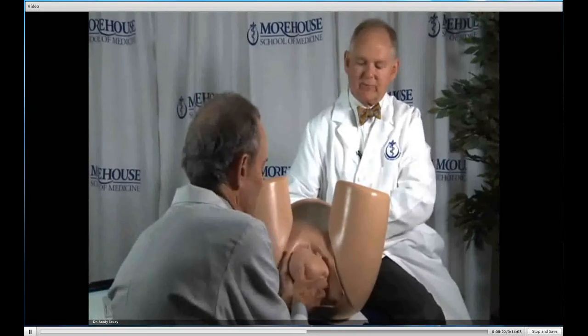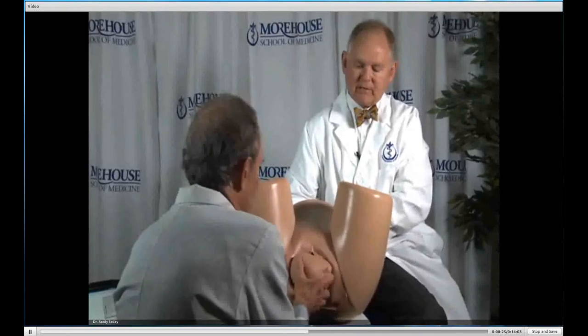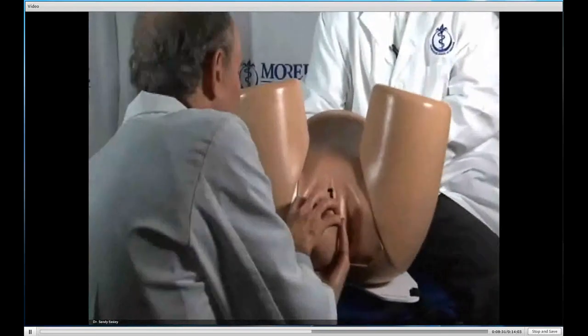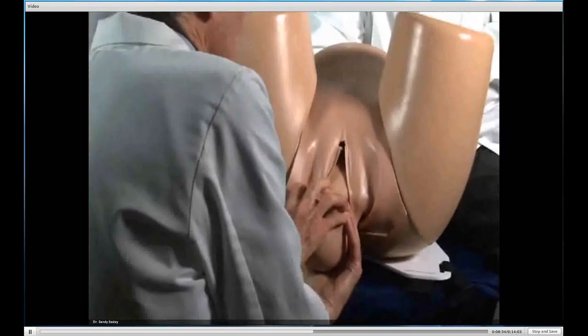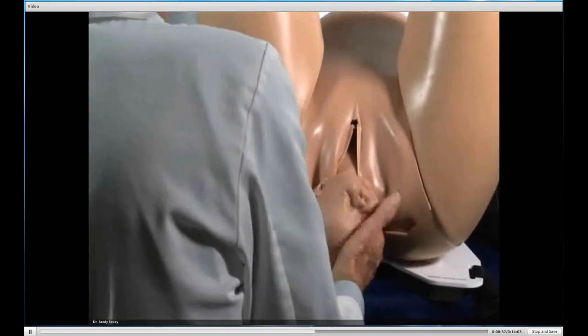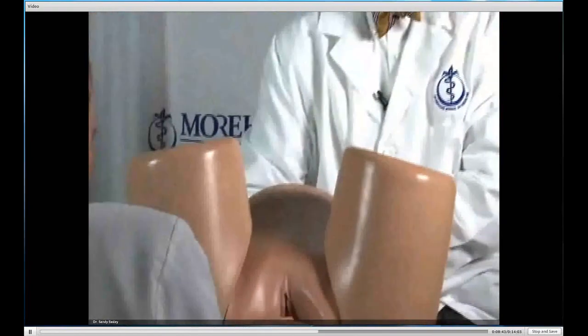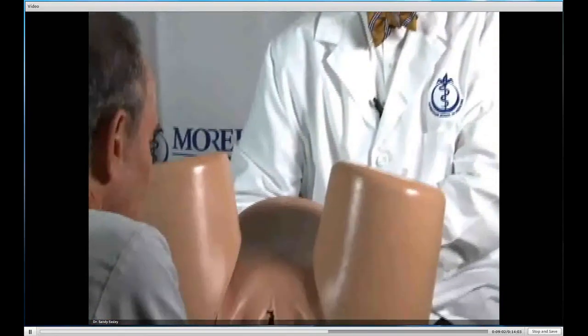Dr. Herring's putting his left hand in the vaginal canal going posteriorly. He's got a finger in the posterior axilla. He's rotating, and his total lateral traction there was only 75 newtons, well within the safe zone. Let's do it again very slowly, and we'll break this down into parts. First, insert the left hand into the vaginal canal, then identify the shoulder and axilla, rotate obliquely, and deliver without any measurable unsafe lateral traction.